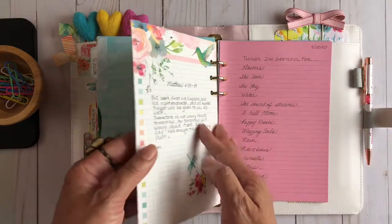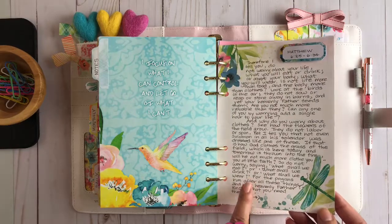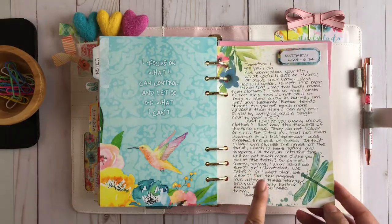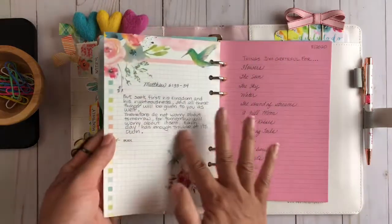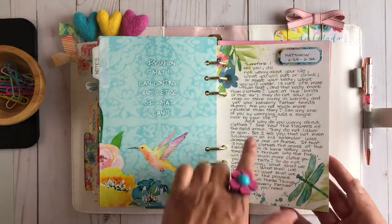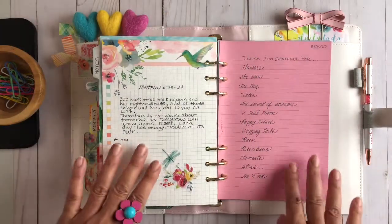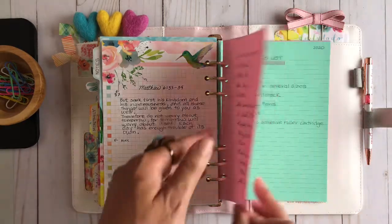And then I think this is where the quote continues on this page. This particular page was one of the free printables that anyone can download for free. And I went ahead and glued two pages together because I couldn't fit the entire quote on one page. So I went ahead and did that. Did some things I'm grateful for. I think that might be it.